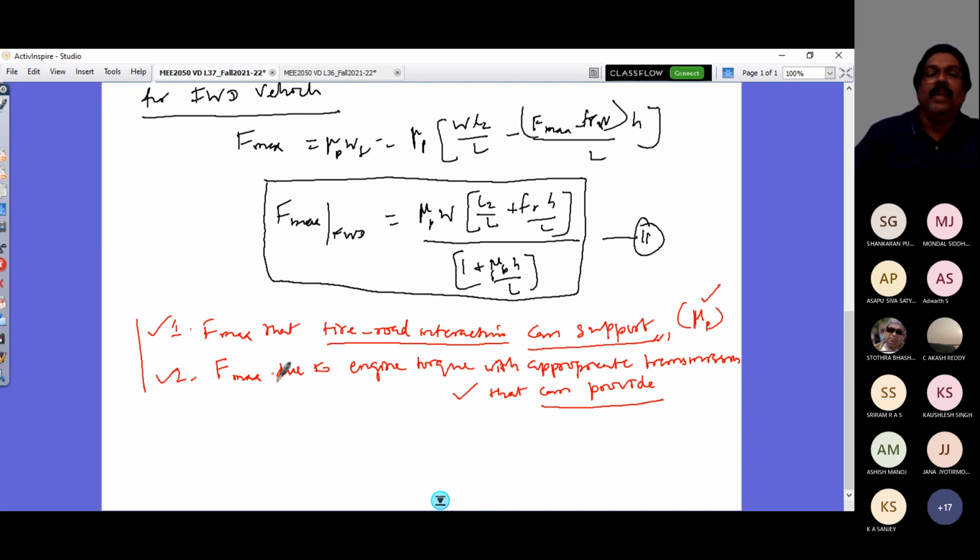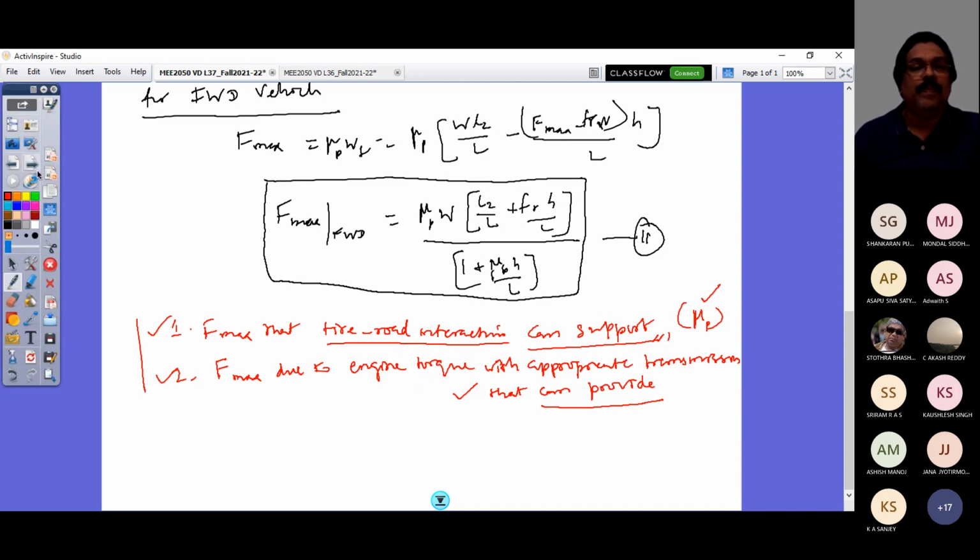I cannot neglect this, because you are not always going to drive your passenger car in first gear. We drive on highways in higher gears, and at that time the limiting factor happens to be your engine, power plant, and transmission characteristics. So we have to understand them carefully. For that purpose, I am now going to take an engine power plant, particularly IC engines, and their performance characteristics, and hence the requirement of a transmission system in order to get your maximum tractive effort, which is what I am going to teach you in today's class.